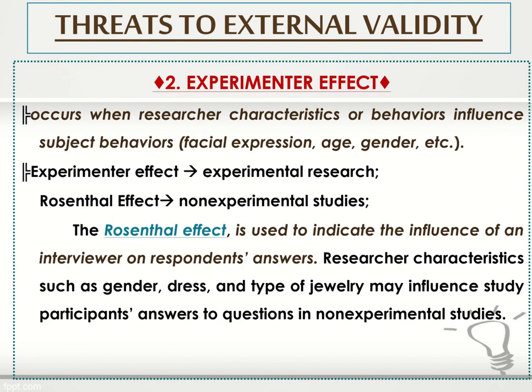Second, we have the experimenter effect. So, ito naman is a threat to study results that occurs when researcher characteristics or behaviors influence subject behaviors. Yung behavior ni researcher naka-influence sa behavior ni subject. Examples of researcher characteristics or behaviors that may be influential are facial expressions, clothing, age, gender, and body build.